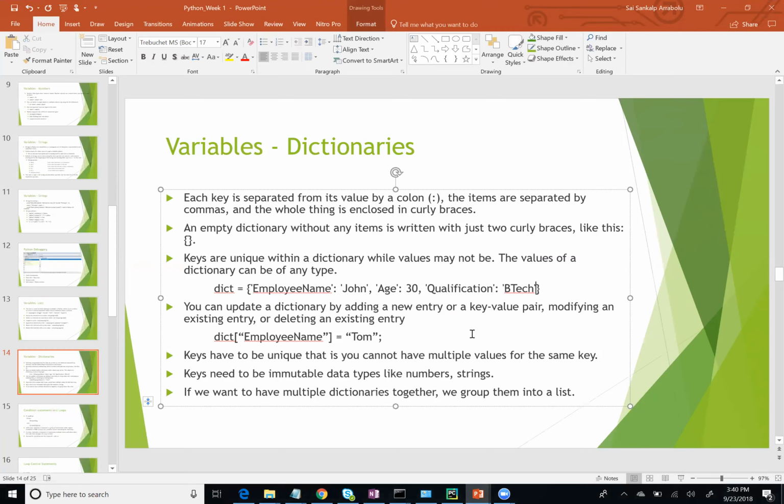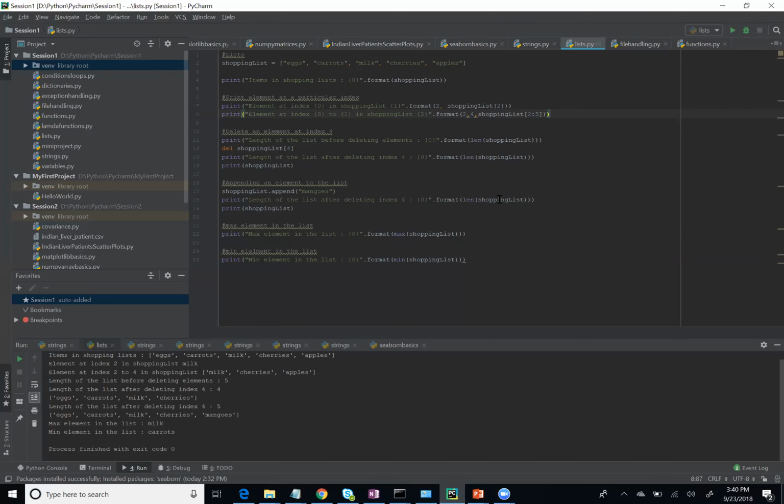Sai, just a second. Earlier, while we created the list, I tried taking out the brackets and it still works. Does it have any significance?